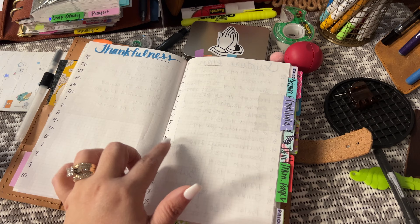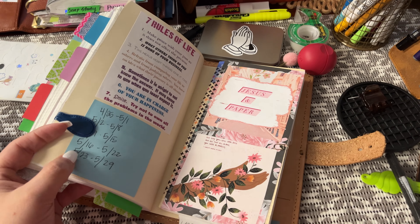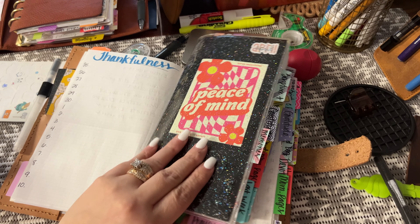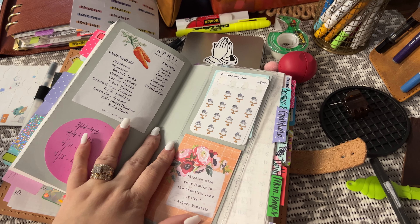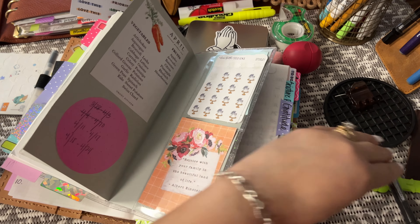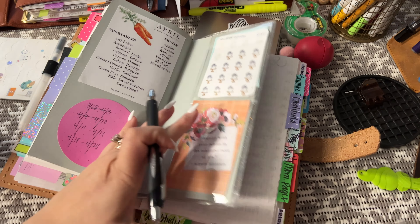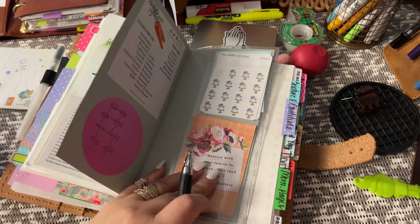This is going to be a five-week book. I put my weeks like this on the back of the book. I try to normally cross it off — Luna, stop it girl! So obviously I'm here. The only thing that's going to mess with me is not having my Lauren Phelps design cover.